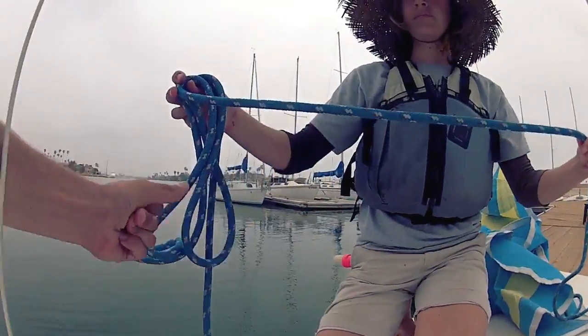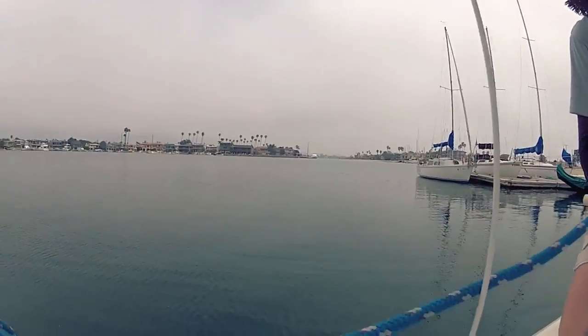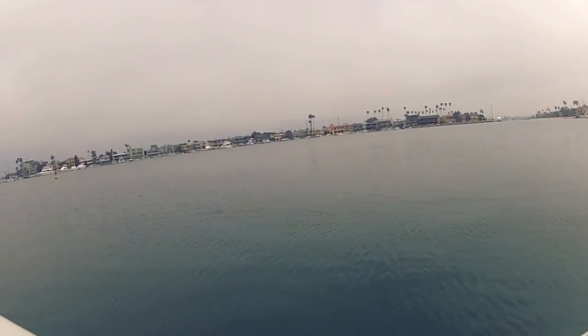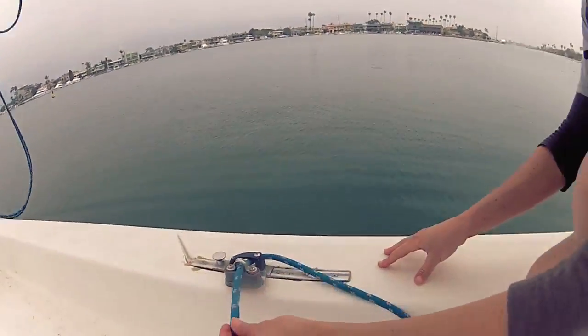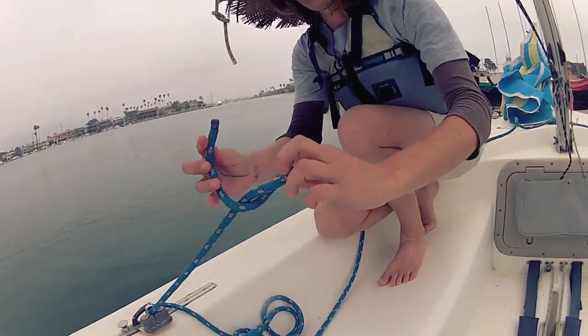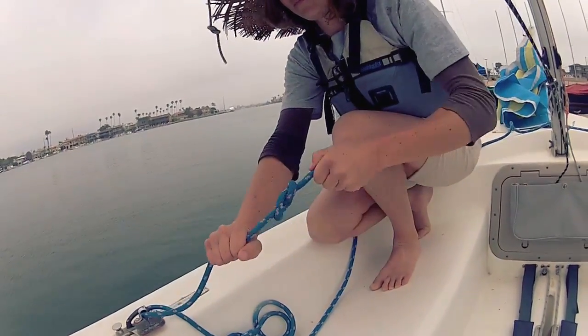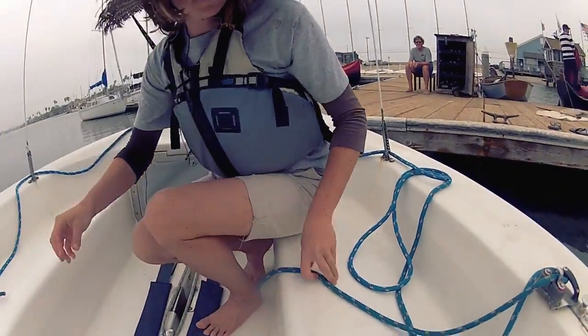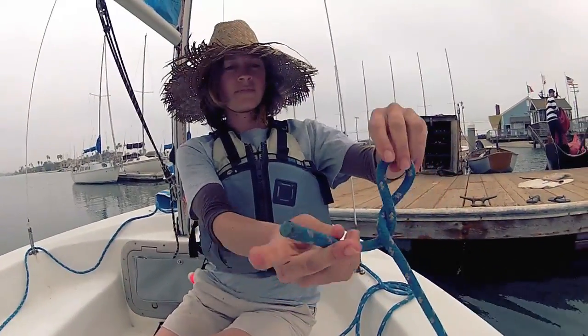I'll take this one. Around the outside of the shrouds. Pass it into the fairlead through the cleat. And end with a figure eight. Why do we use a figure eight, Jack? We don't want to lose our sheets. Figure eight's a great way of putting a stop to that. And that's why we call it a stopper knot.